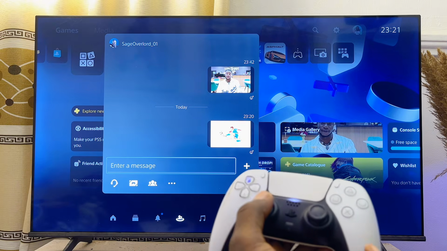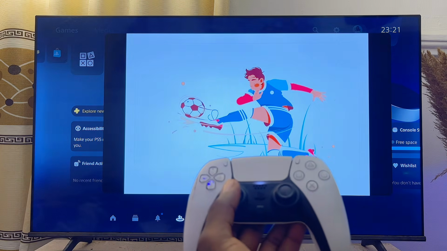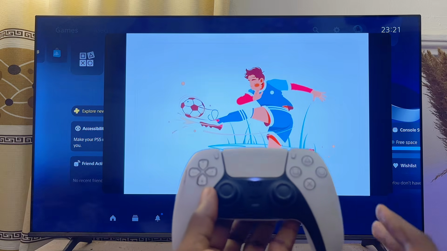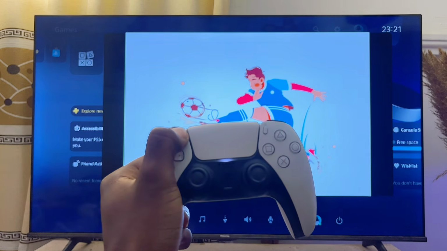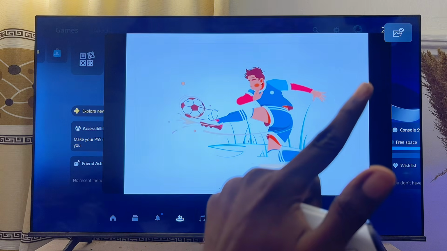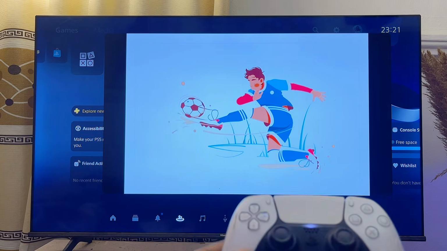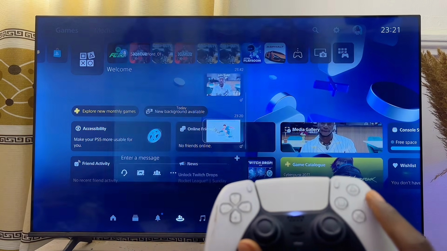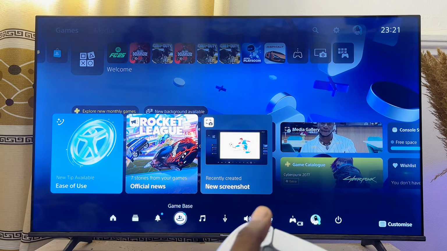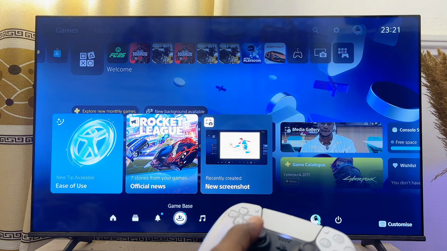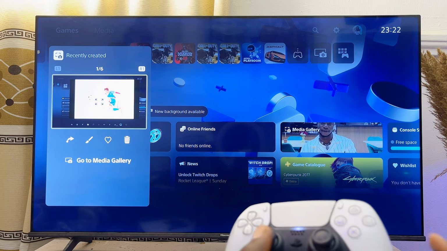What you want to do is to go ahead and select the image, click on it, and then you can now proceed to take a screenshot of that particular image. So you just want to press on the share button, just long press on it for 3 seconds, and it is actually going to take a screenshot at the top of your PS5. Now what you want to do is to go ahead and open up your screenshot. So close this image, and then from this list of boxes you can literally see the newly created screenshot. You want to go ahead and just select that, and then you can proceed to edit it.